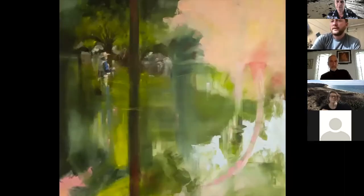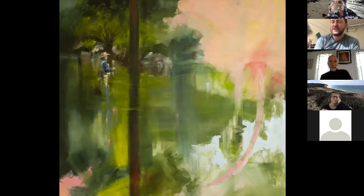Natalie and I were talking earlier about how I come up with some of these ideas. Oftentimes I'm dealing with compositional ideas and then problem solving as I go through. I think I'd spent a month on one of these paintings. I just could not get it to work. And I took the whole canvas off, flipped it around, put gesso on it and said, you know what, I give up. I'm just going to start a whole new painting. Then I went home and I had a dream of this painting and I came in and just did this in one shot. So this just happened instantaneously. I just don't know where it came from.